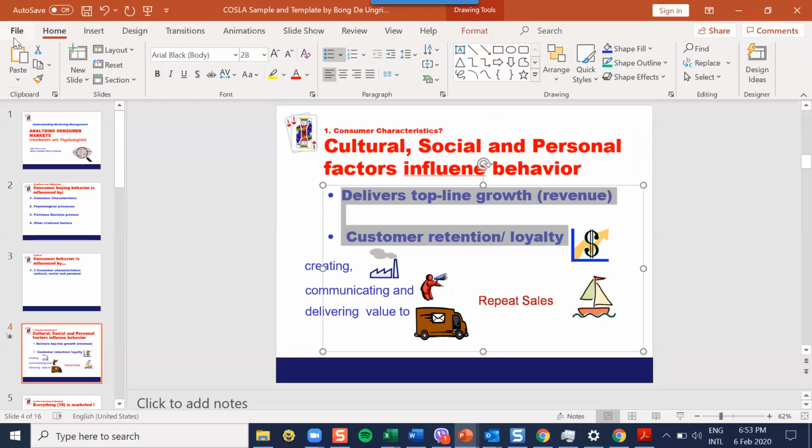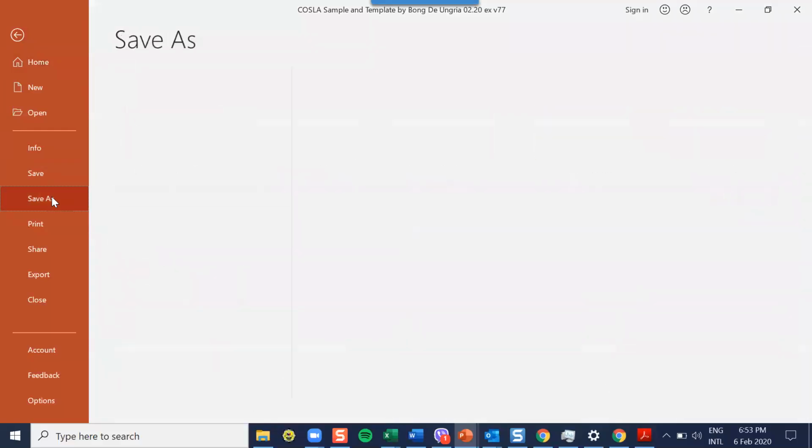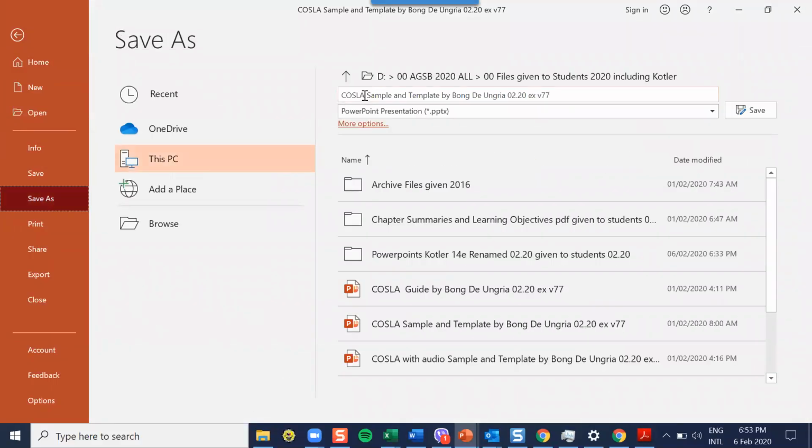So I'll just say this as a demo, COSLA sample. If you were to submit this, the way I recommend, or I require you to submit this, is to name it as COSLA Chapter 6, Analyzing Consumer Markets, V78, and then you put your name.